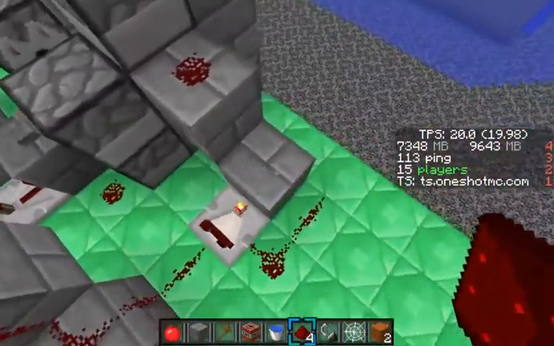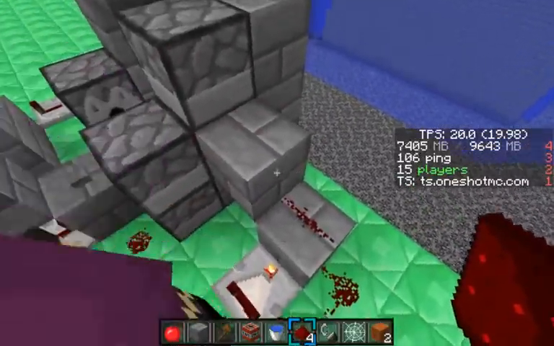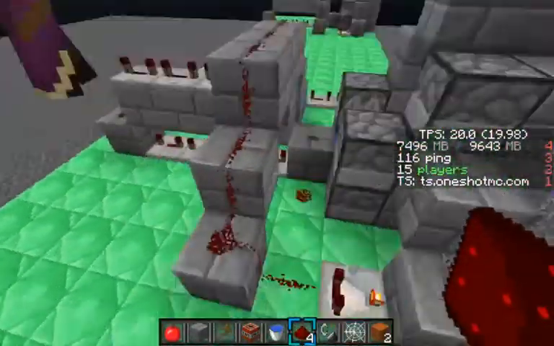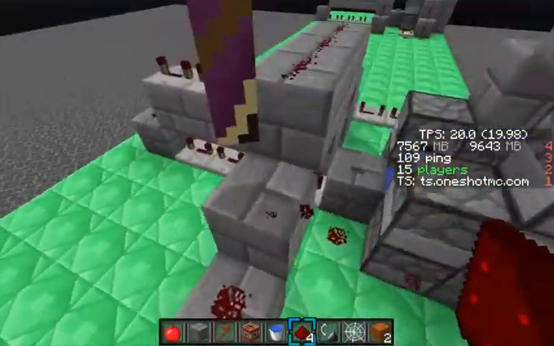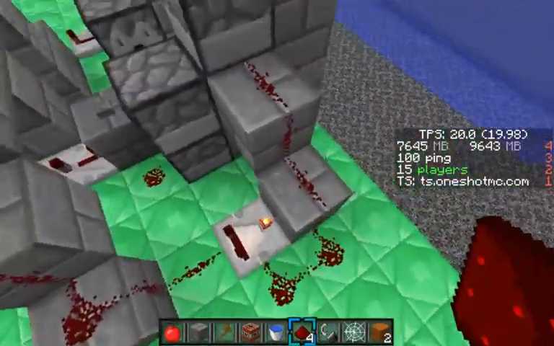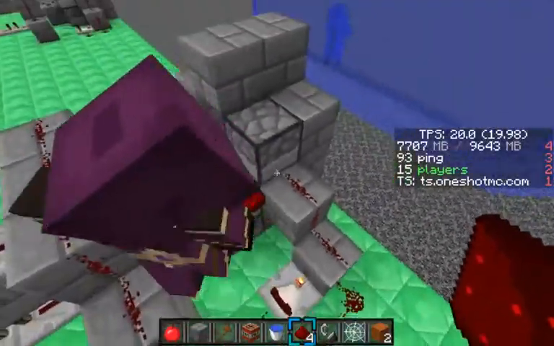this block, or this one, or this one, or any of these. Any of these. You could break this one. You could break this. Just use your common sense. You could break pretty much any of them connecting to this.